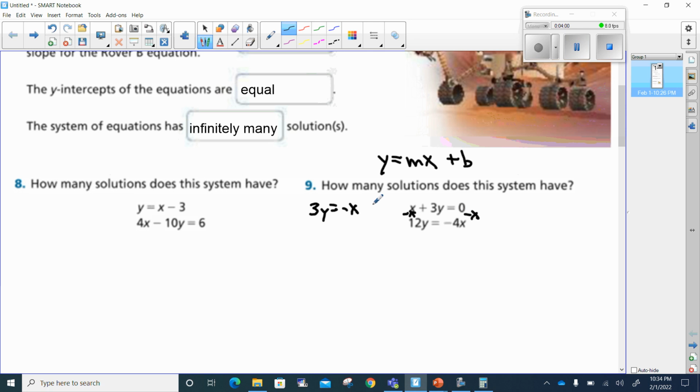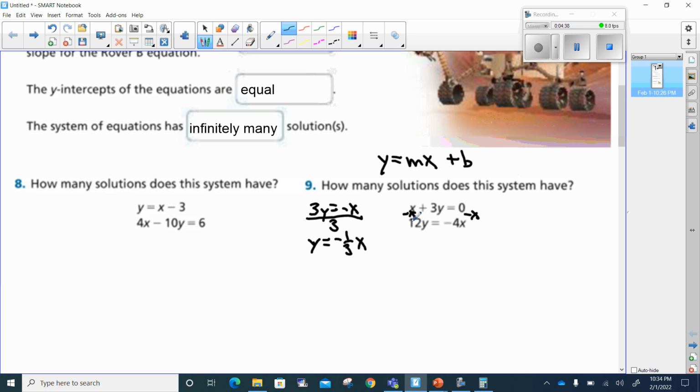And there's a 0 over here. I could put plus 0, but there's really no need to. So we have 3y equals negative x. Now I've got to get y by itself. So I'm going to have to divide everything by 3. 3y divided by 3 will give me y. Remember, there's a 1 in front of an x, so this is really going to be negative 1 over 3 x. Some of you could even write negative x over 3 if you wanted to.